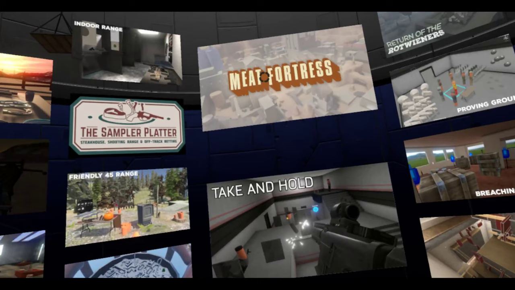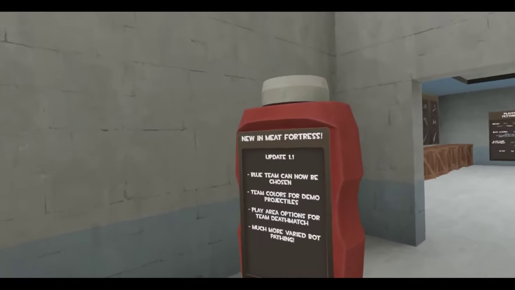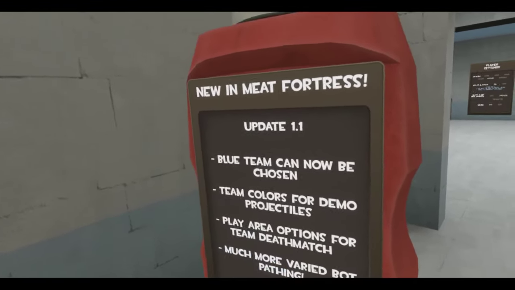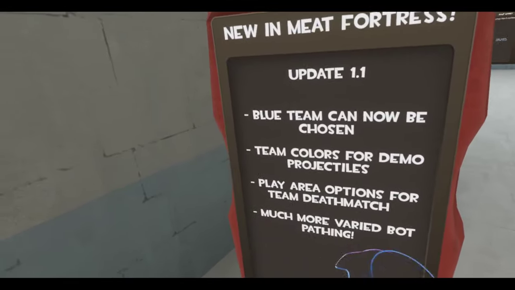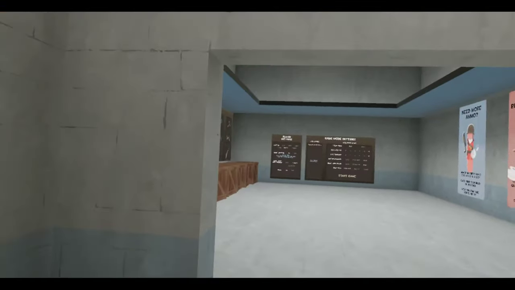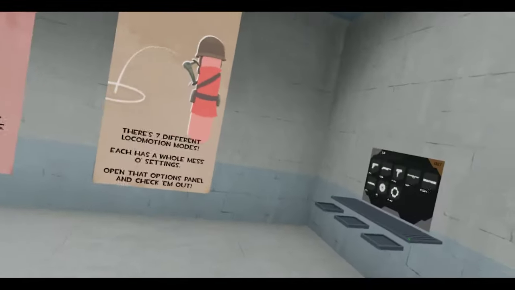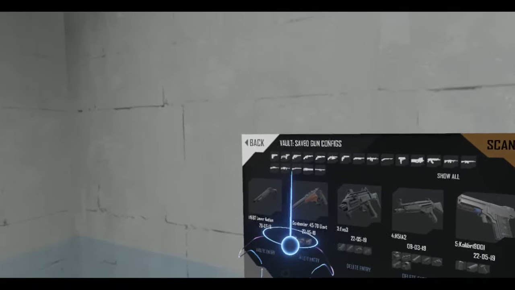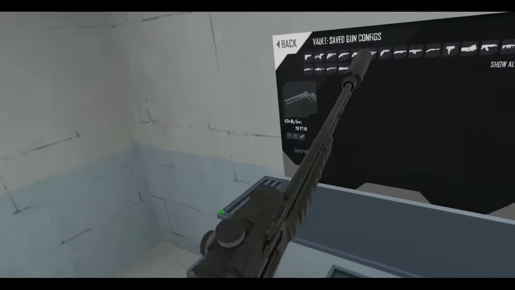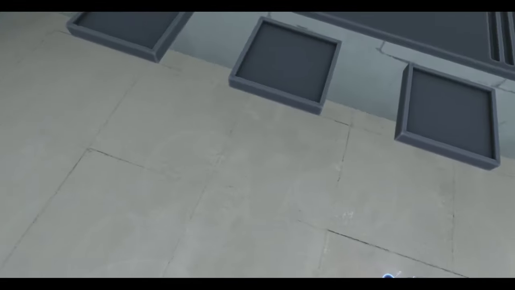He didn't add anything new. It's just a couple of fixes here and there. Let's check out, all right, so what's the update? Blue team can now be chosen. That's good. Team colors for demo projectiles, play areas, and a lot of bot improvements. So instead of using the Team Fortress 2 weapons, why not use the new ones that were released? Let's get my patented big bore out. Of course, you'll have to eject the round to... Oh, it's gone.